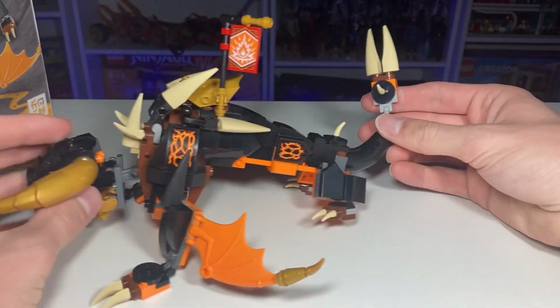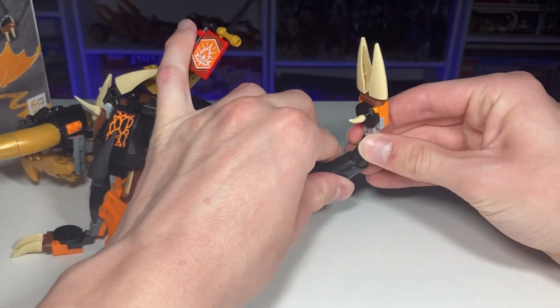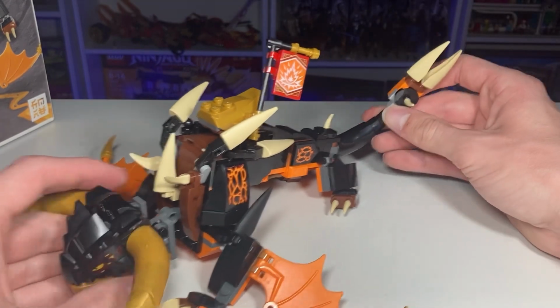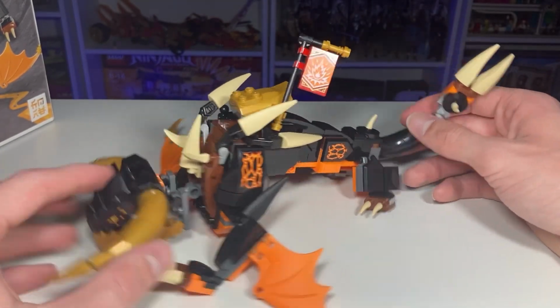Now, I think the tail looks very good for the dragon. It does have limited posability since it is stuck in the curves. But I think it works for this one. I think this tail looks very, very good. I think they did a great job on that.